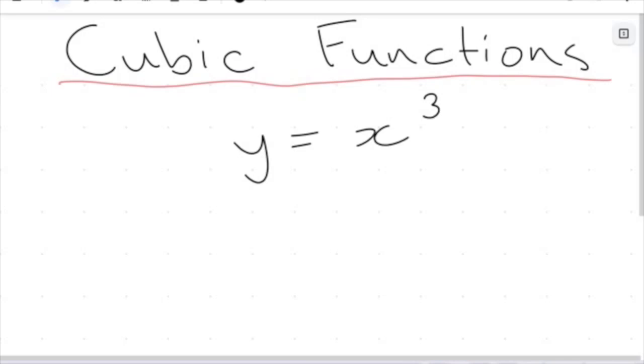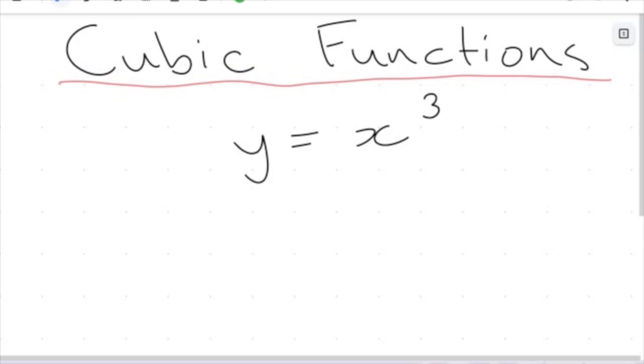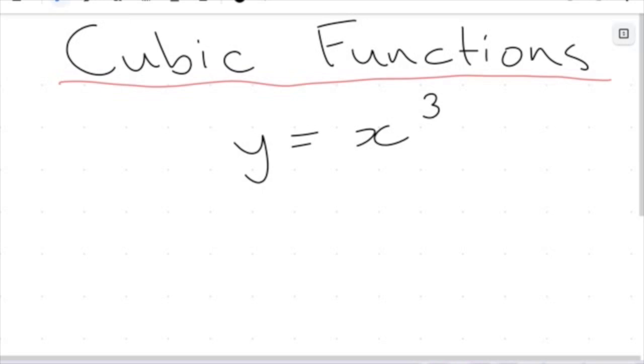Now, in the previous video we looked at solving some cubic equations. Now we are moving on to the idea of cubic functions. All of these are in the form that we're going to be looking at the start here of y equals x cubed, or y equals some value in front of x cubed. But to start off with in this video, like we've done with all of the other functions, because these are really brand new, we're going to do a slow introductory video into sketching these ones here.